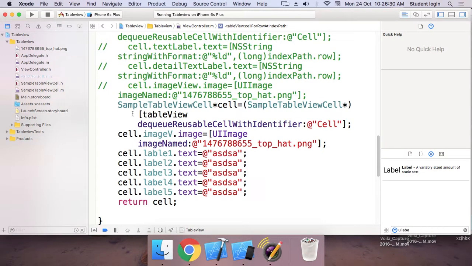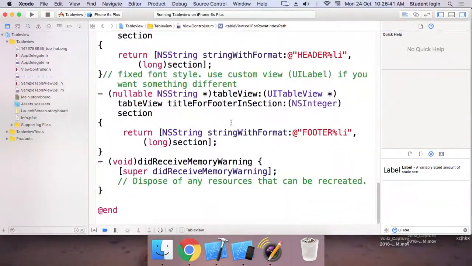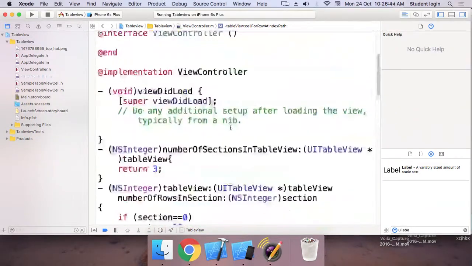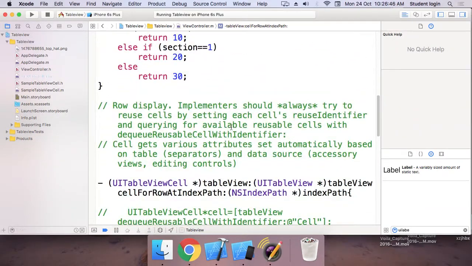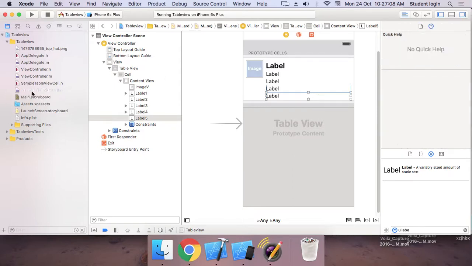So any queries till now? Is everyone clear? And the task for you is to create everything programmatically, what I have created today. I don't want to see any stuff here in the storyboard. I want everything programmatically, creation of a table view, creation of whatever it may be. Do that as a part of your task.